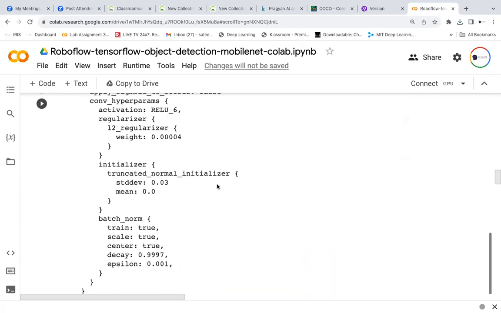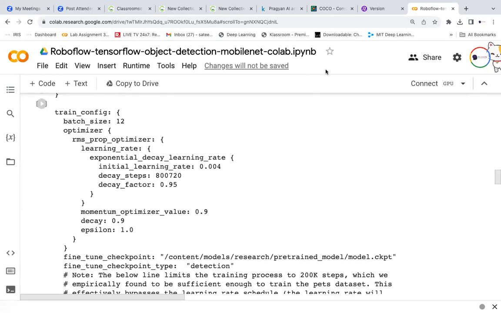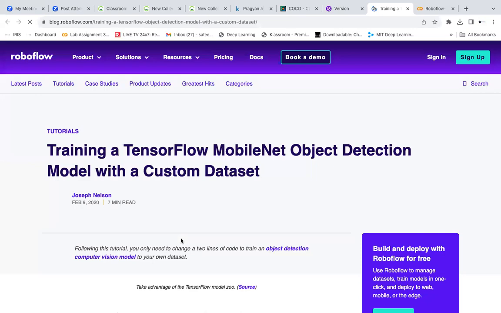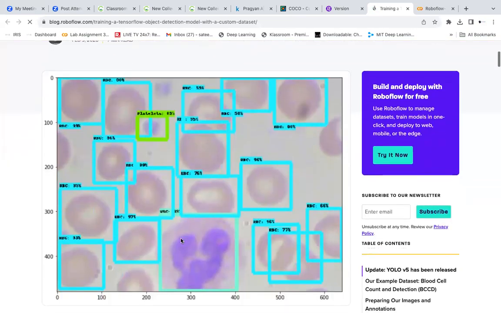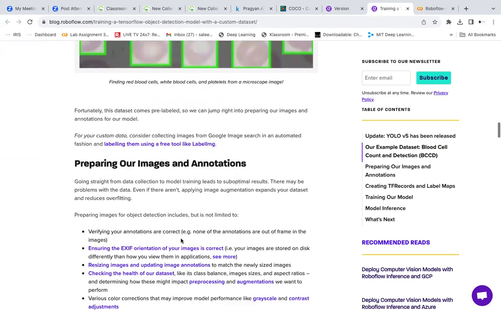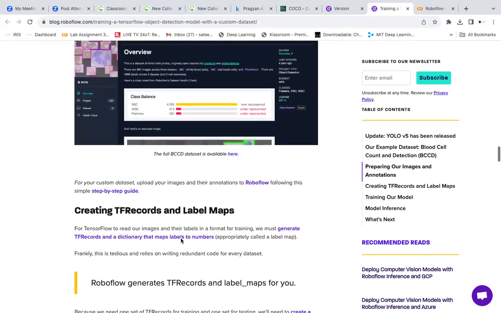We will go through that in detail later on, but I'm just exploring what all things you can do with Roboflow. So this is the one, and a tutorial is also there. A lot of things you can learn from that. You should be exploring that. The tutorial will explain to some extent, but basic things I already explained, so you can go through that.